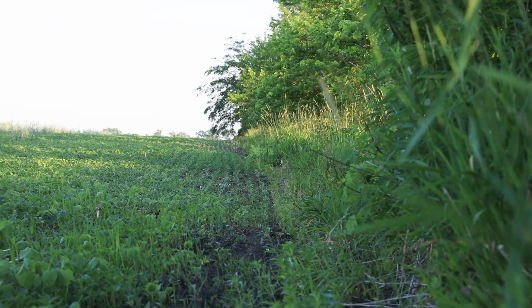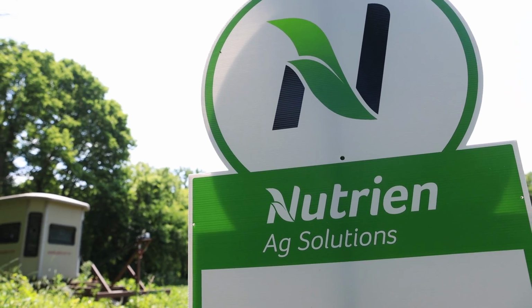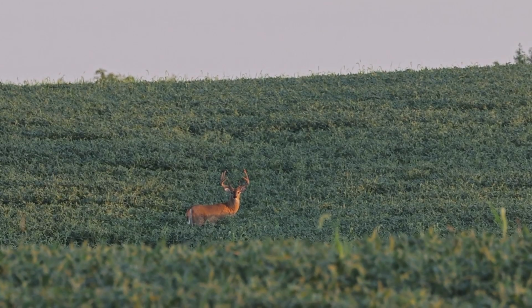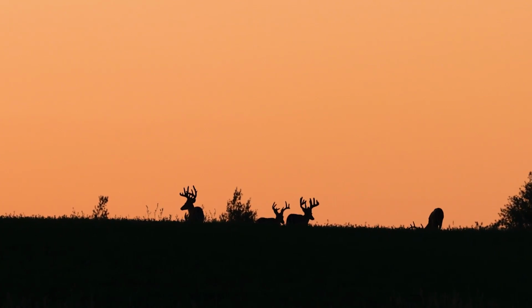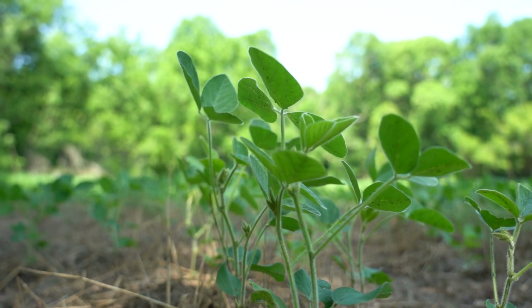If we have a small field, call it 2 acres to 5 acres, we're gonna take that population up to 220, 240,000 plants. And if the deer pressure is really, really bad, you might have to increase that up to perhaps 300,000 plants per acre. A normal rate would be 140,000 to 160,000 plants. And the theory there is, if you get a lot of pressure, they might eat you out of house and home, but you might still have a correct population going into when the bean plant finally starts to grow.